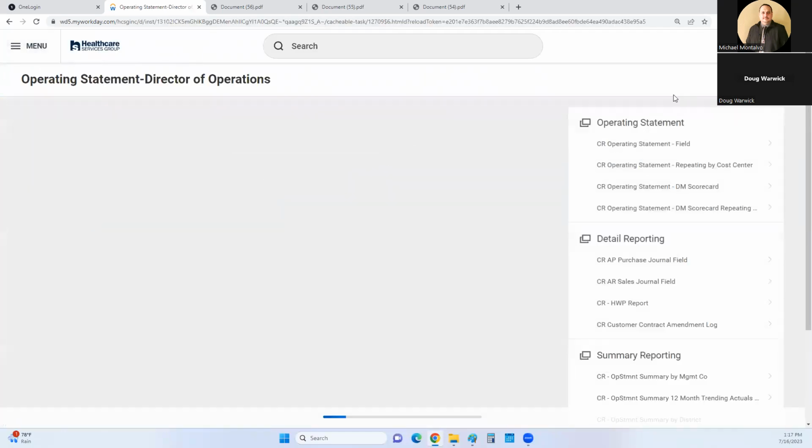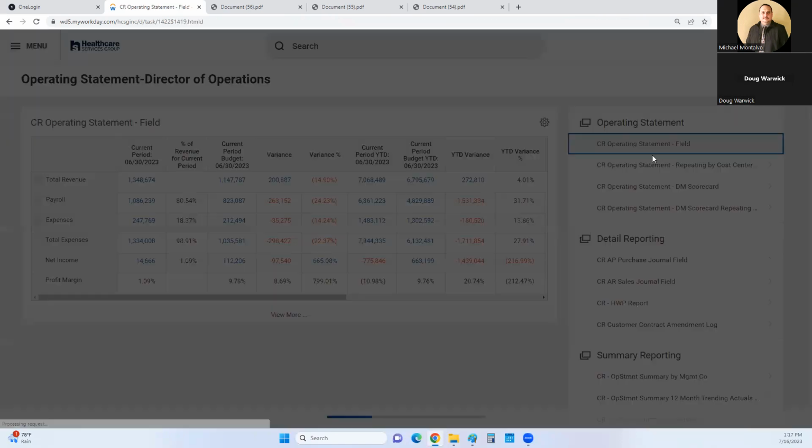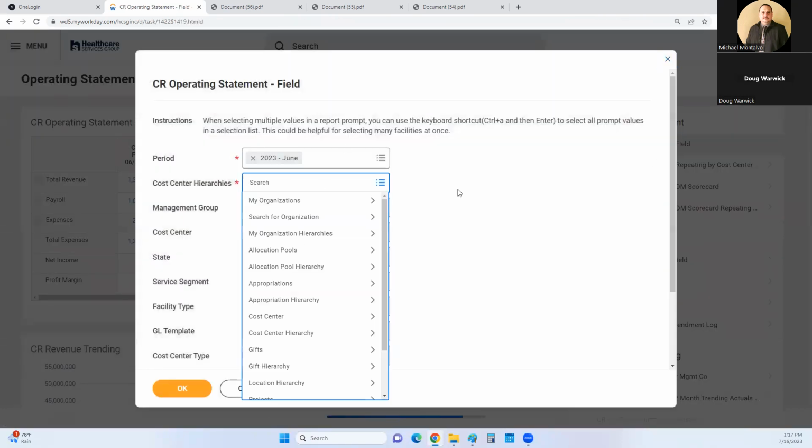All right. So now let's go in here as a DO. And if you can navigate it as a DO, you can certainly navigate it as a DM. So I'm going to pick a region that you're not in.